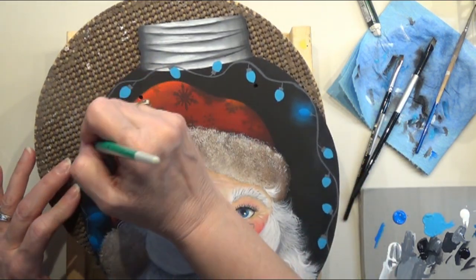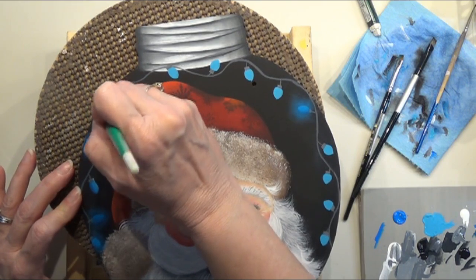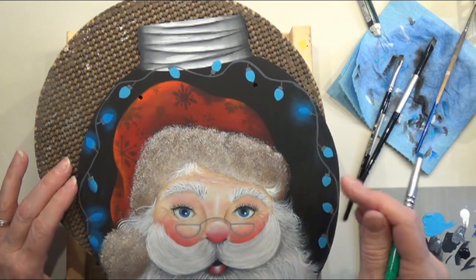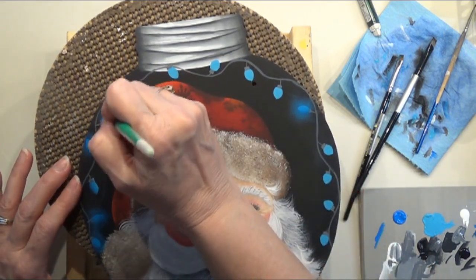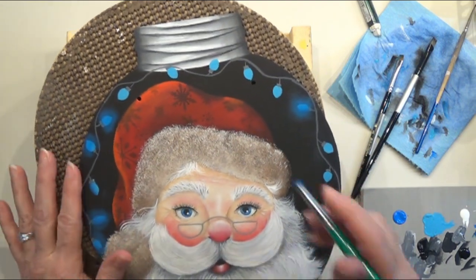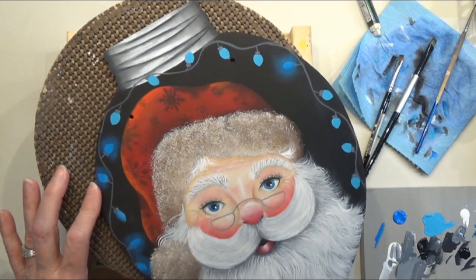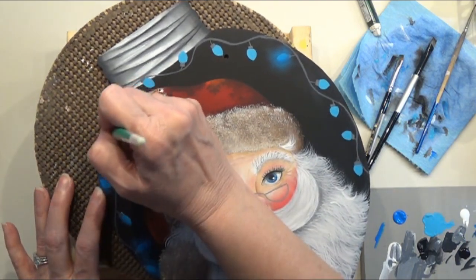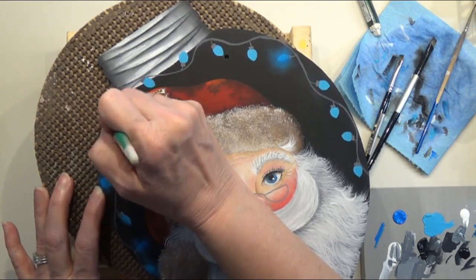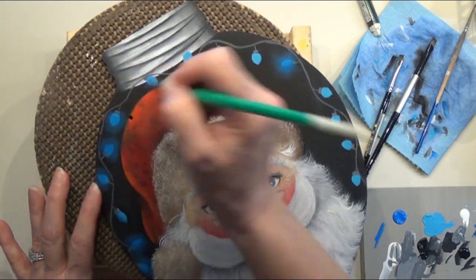I think we're going to have to come back and paint another coat of turquoise blue on here. The turquoise blue was too white when I tried to put a glow around these, and so I decided to go with the crisp blue. But in order to do that, we're going to have to paint our bulbs in again. So if you want, you can put one coat on your bulbs and then come in and do the dry rubbing around them with this crisp blue.